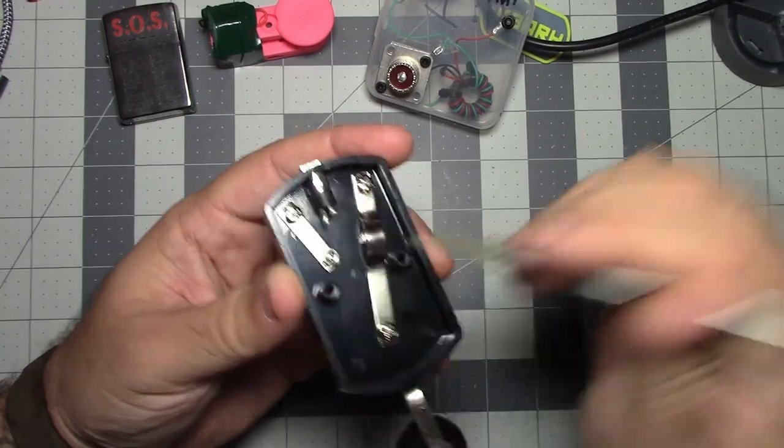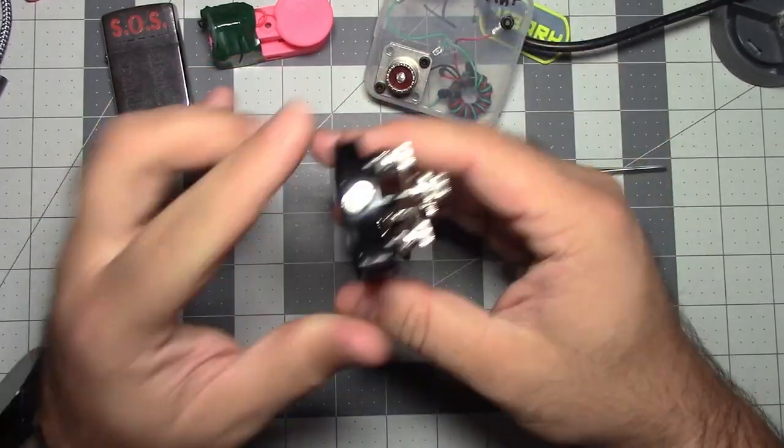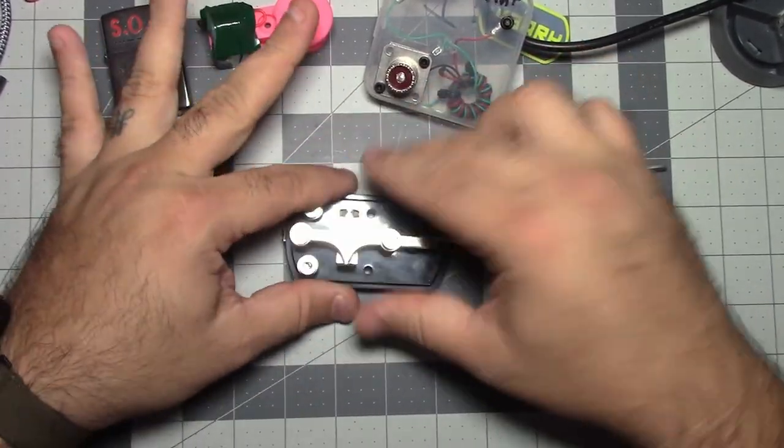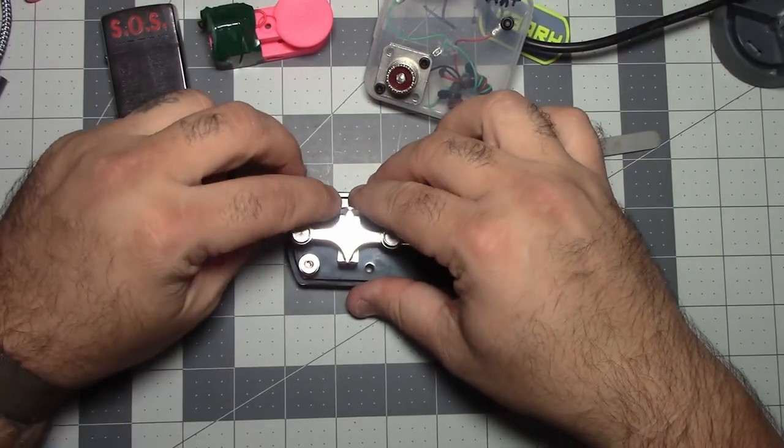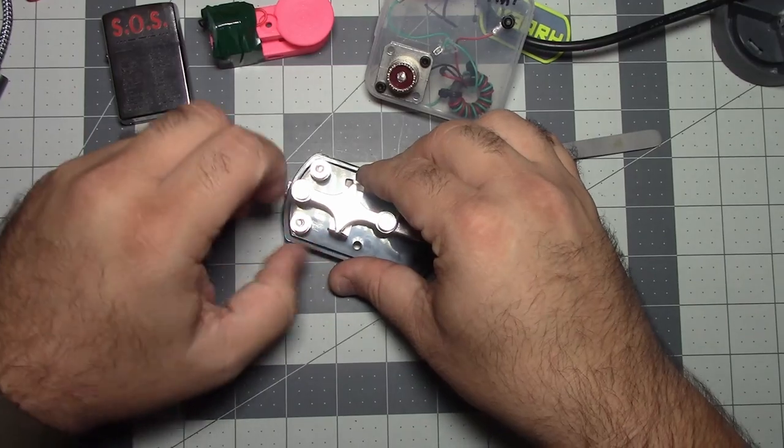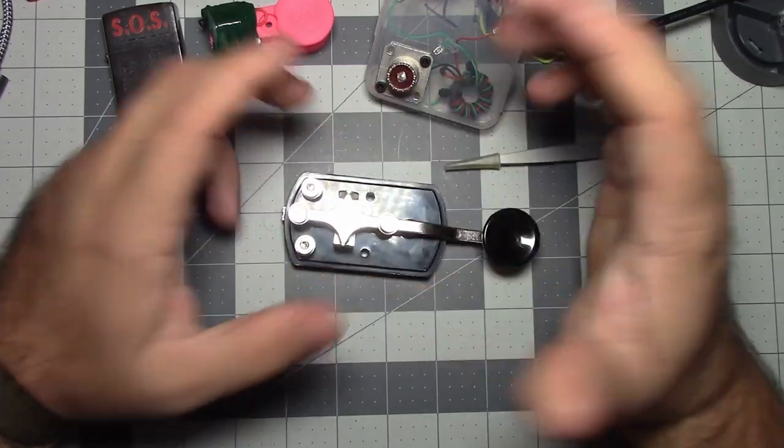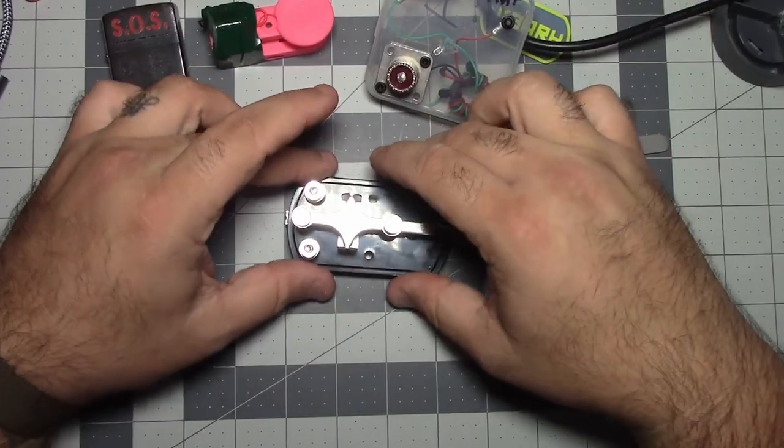I just soldered up a couple little cat whisker wires I had and just tucked them under the screws for the contacts. Now this works as well. I just plug in my TRS jack, or I've actually preserved the original function of this is that I can just hook up bare wires to this if I have to.